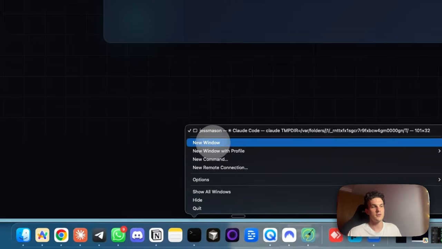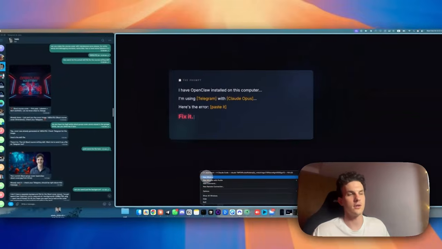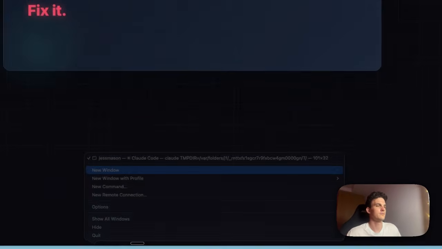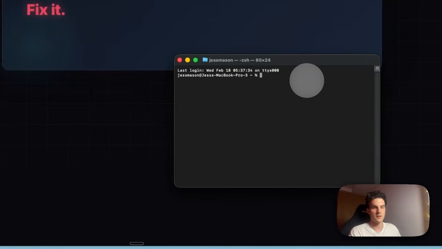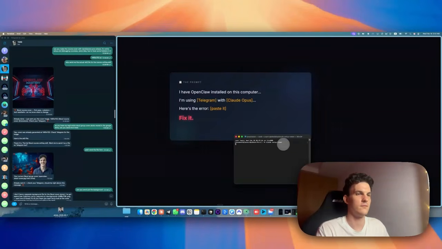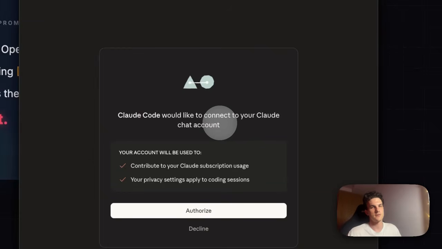So to get the Claude setup token, open a new terminal window. And if you're on a VPS, I would say close the terminal tab because you're looking at it in the browser, and then go back into your dashboard, reopen the console, and then you'll have a fresh terminal window. So let me open a new terminal window here. And to get your setup token, all you do is type claude setup-token. That's going to open this, and you just hit authorize, and then your token is going to show back up in this terminal here.